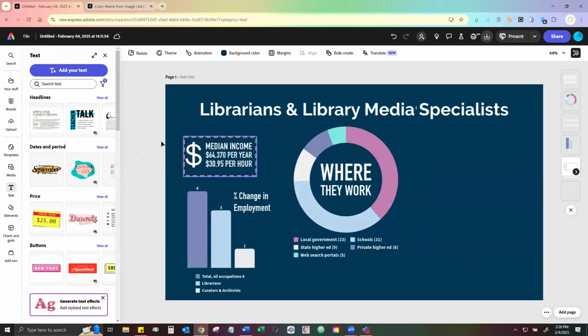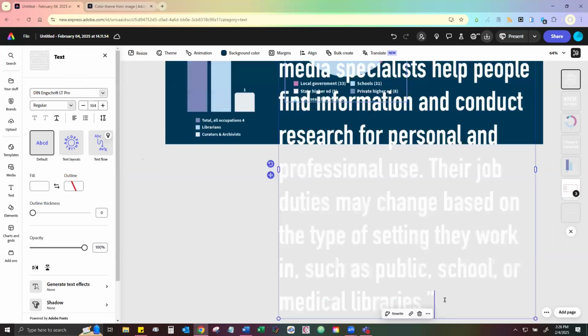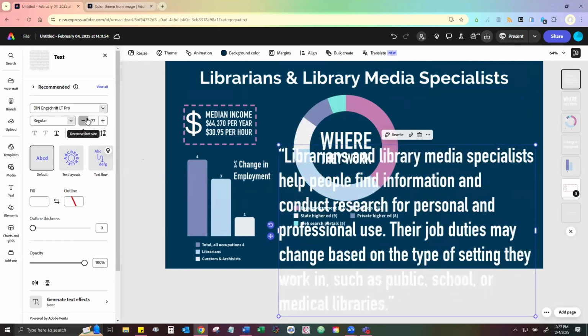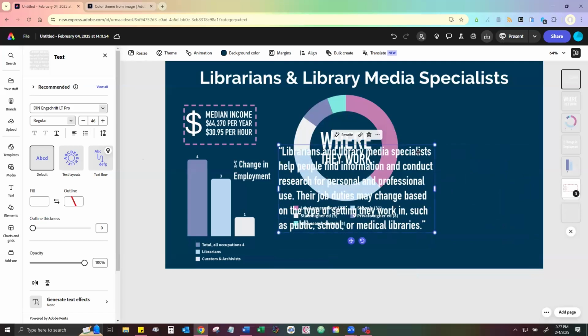Okay, so far we have how much they make. We have 2 graphs. Now we need to know what they do. So this is a little bit more text. I have this, and this is a direct quote, although I do not cite this correctly or at all, so don't do it this way. But I'm going to go ahead and add a block of text right here, and it's going to come in really big. So I'm going to make that a lot smaller because I'm going to have it fit down here in this bottom corner.